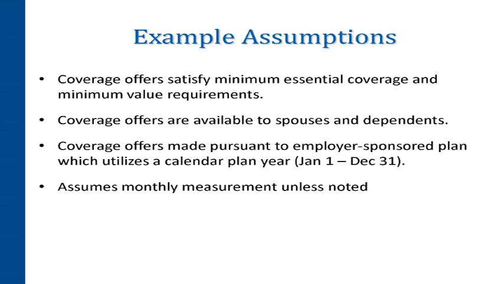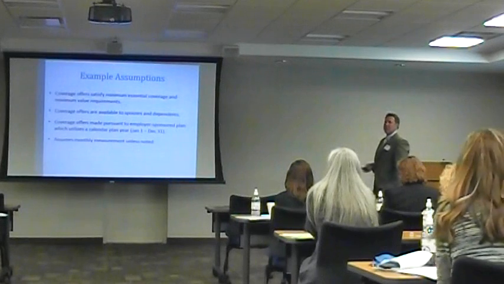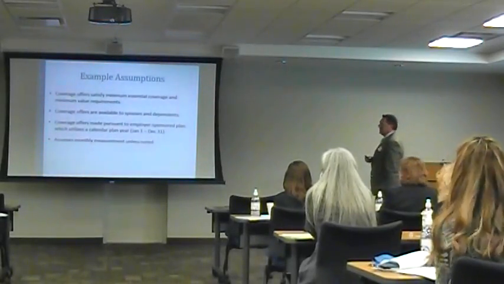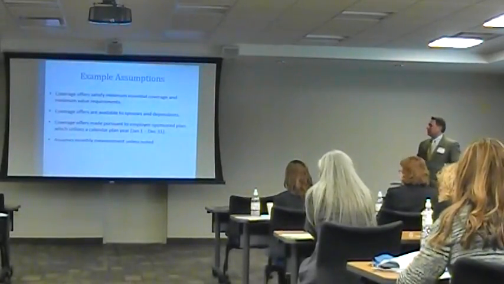I made some assumptions specific to the examples that we're going to run through here. For the examples that we're running, everybody's offering a minimum essential coverage and value plan, so it meets the MEC requirement and meets the minimum value requirement. If you end up doing something different, obviously it would change the coding you're using. We've also assumed that you're offering benefits to employees and dependent children. I know we've got the exception that we're not offering to spouses, so instead of 1E, you'd use, I think it's 1C or something, the code you'd use if you don't offer to spouses.